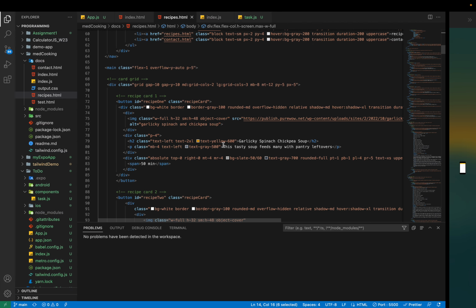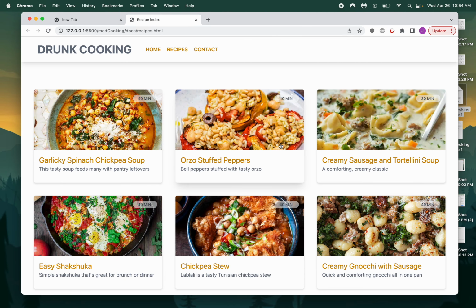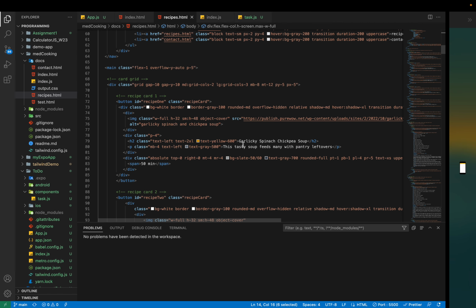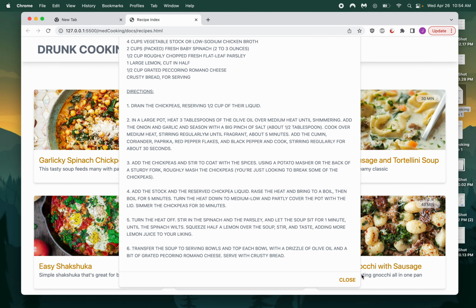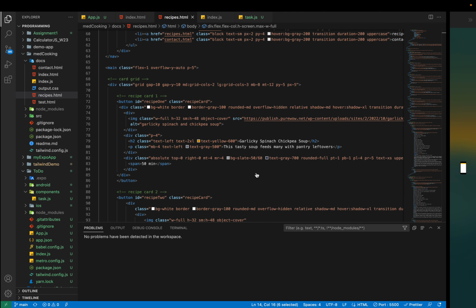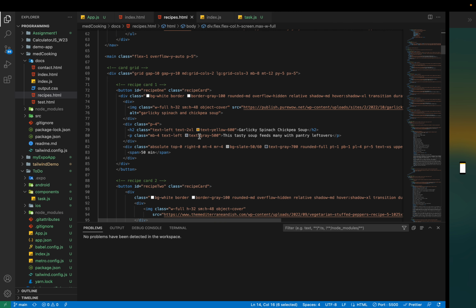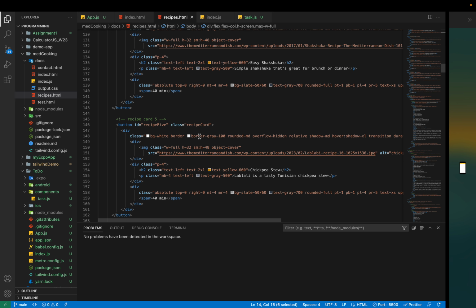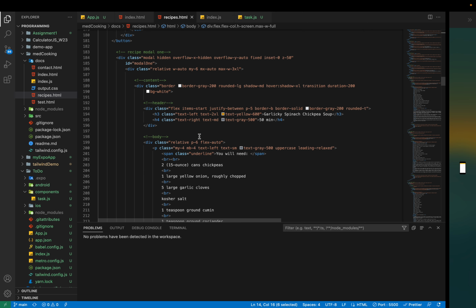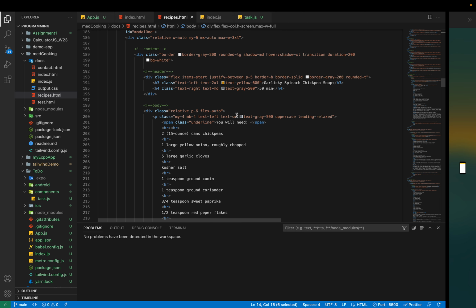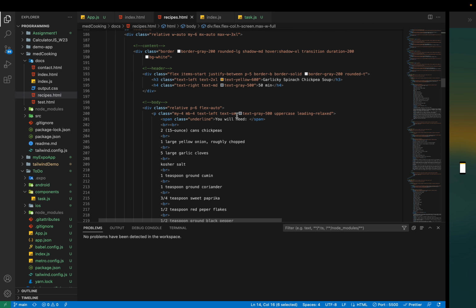And then when you click on one of these recipe cards, because these recipe cards themselves are just buttons, it pops up a modal that has the whole recipe. So there's individual recipe cards, and then we'll skip down here to the modals. And here's the modal, so that when you click on it, here's the recipe.